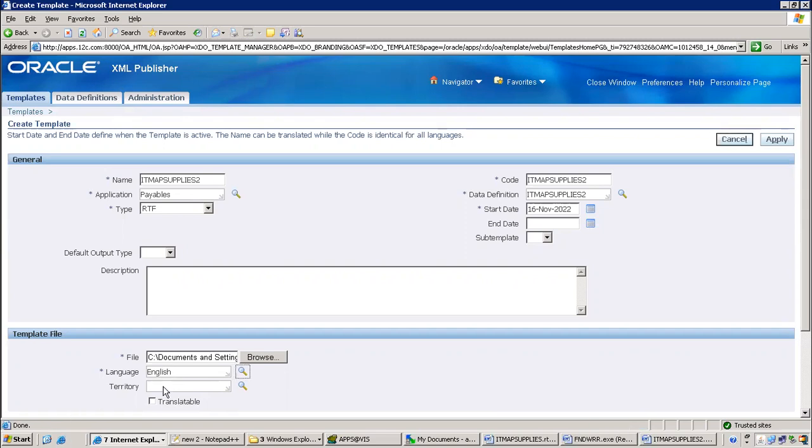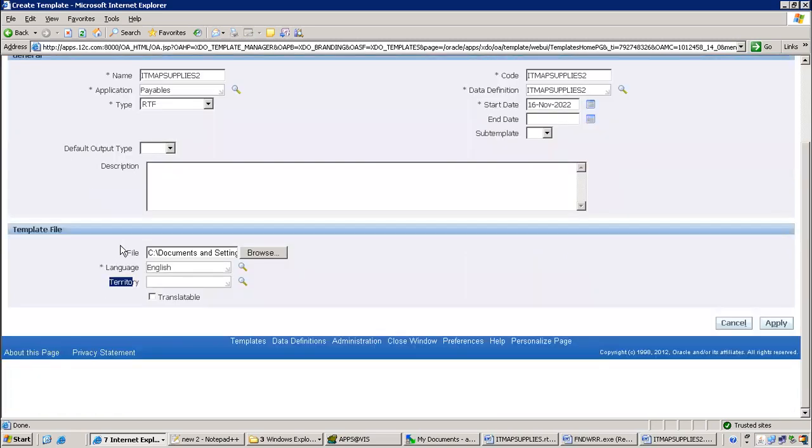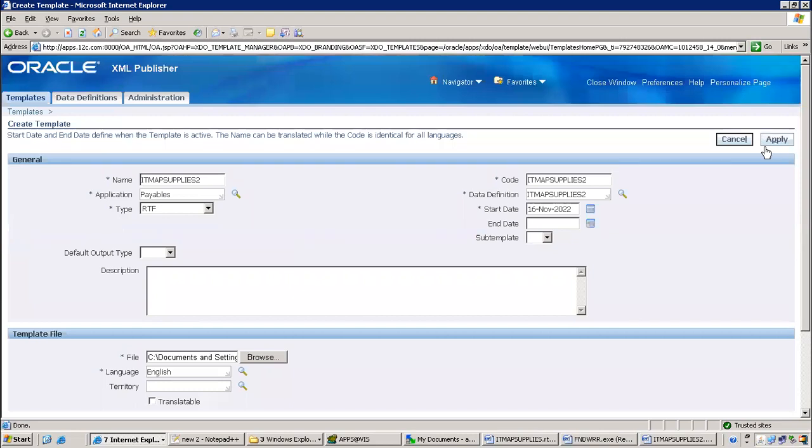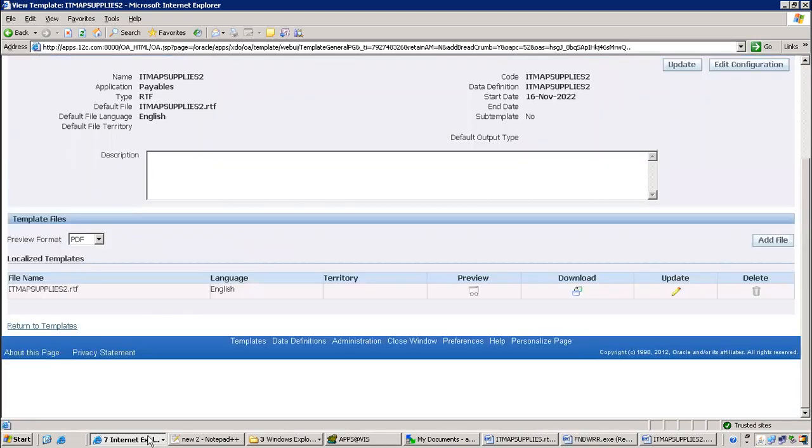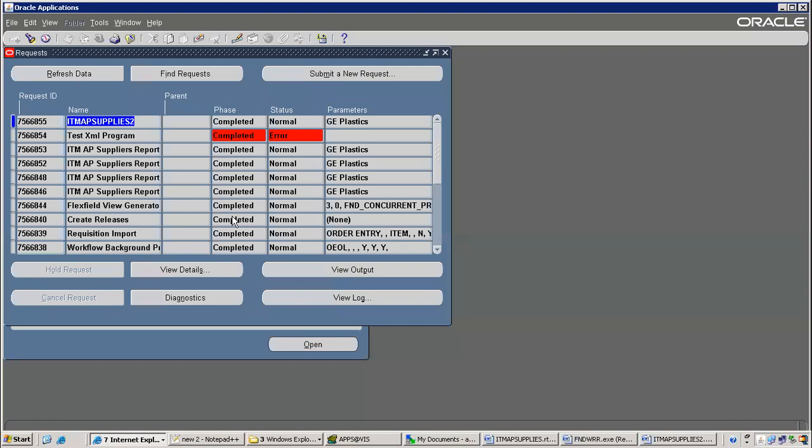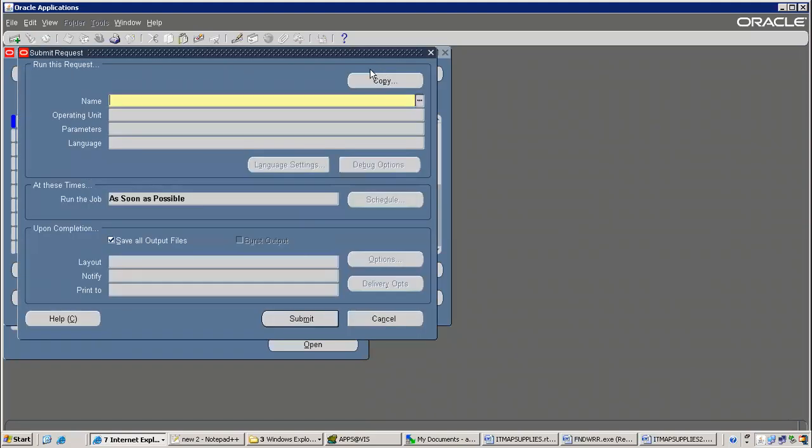This territory is optional. I am not giving it at this moment. Okay. If there is a star here, all star fields are mandatory. The rest of the fields are optional here. Apply. Now you can submit. While submitting, as I mentioned, you should not use the copy button the first time.